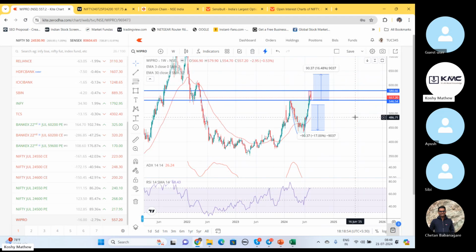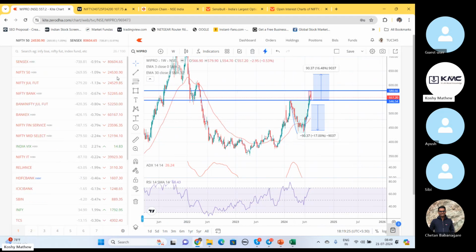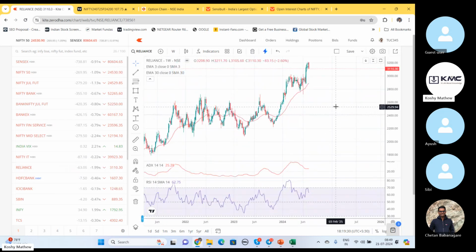This is another analysis you can do. How much can Wipro go up? Any stock you take, if it comes down and catches up momentum, chances are it can go up as much as it has fallen. That's what the theory says. And look at the strength, RSI, look at ADX. A lot of other indicators are there which will give you guidance. Tomorrow we have even Reliance, I think. Look at Reliance also.